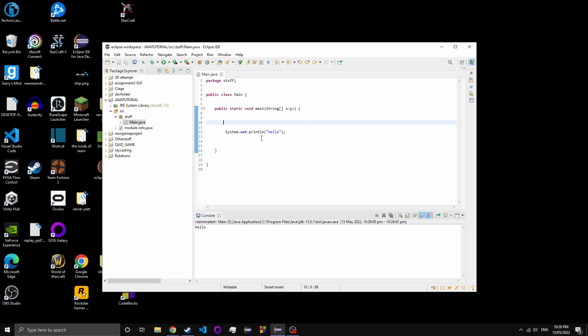Now, what if we wanted to change what this says, right? What if we wanted to have something that could change, and we could just simply change it by, for example, having it assigned to a variable, something that varies, something that can change, because that's what a variable is. It is something that can change, and it can pretty much be equal to anything. It's a placeholder. It's better to just show you.